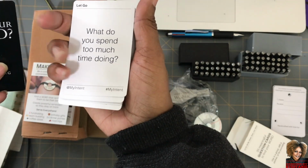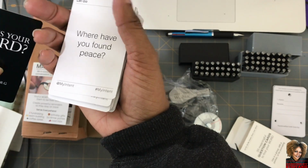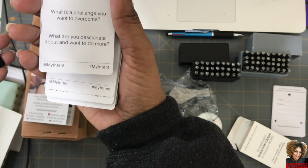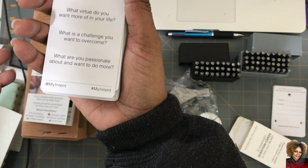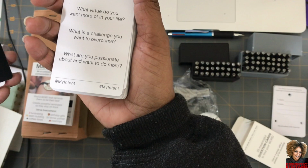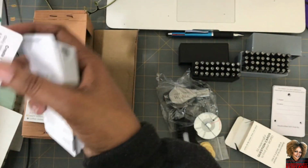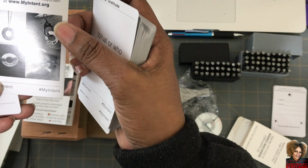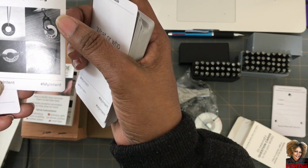What do you spend too much time doing? What do you want to let go of? Where have you found peace? What virtue do you want more of in your life? What is a challenge you want to overcome? What are you passionate about and want to do more of? What or who are you grateful for? That is so neat. Create a personalized daily reminder of your intent as a bracelet, necklace, or keychain.